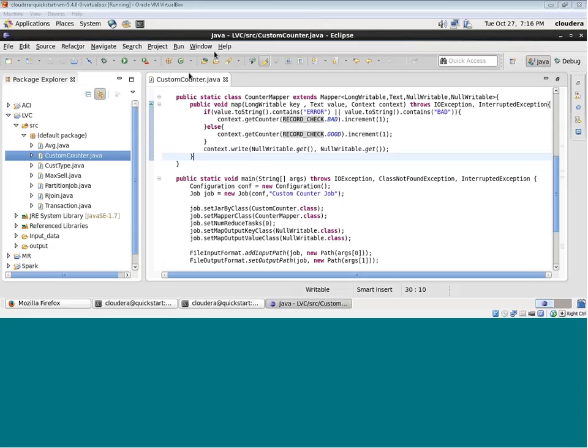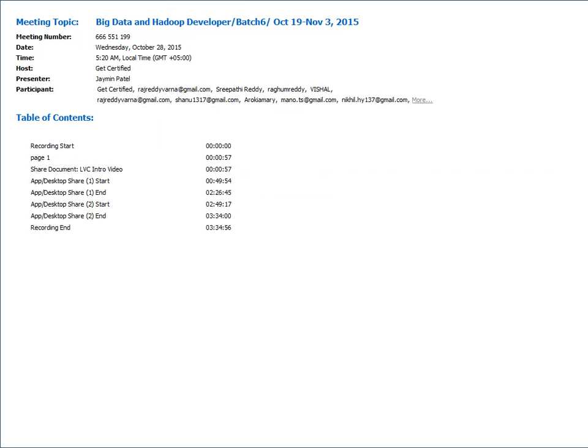All right, everyone. So this completes the counter. Now we'll see one more technique on MapReduce, which is called map side join. But before that, we'll take a break now. We'll come back after the break and then continue the session. See you all after the break. Is that fine with everyone? Okay. See you all after the break. Thank you.